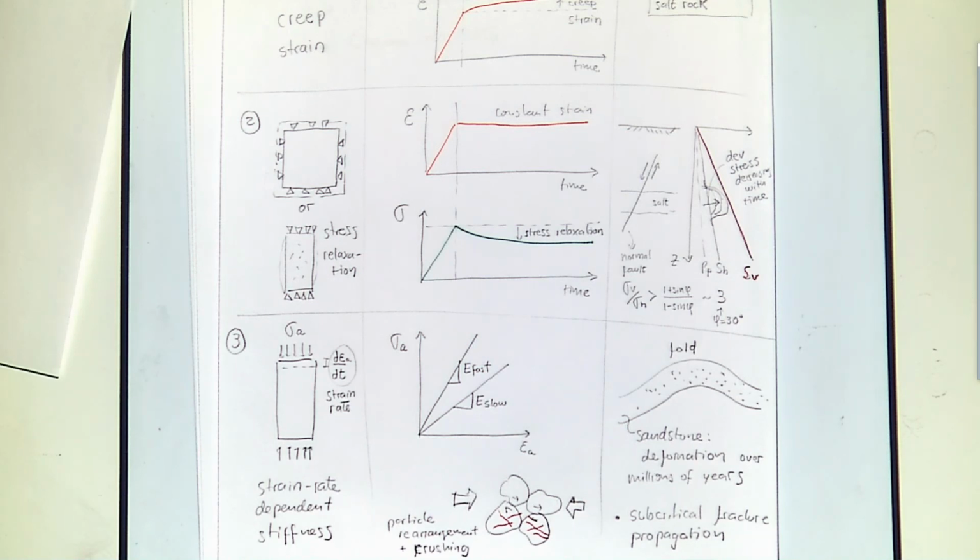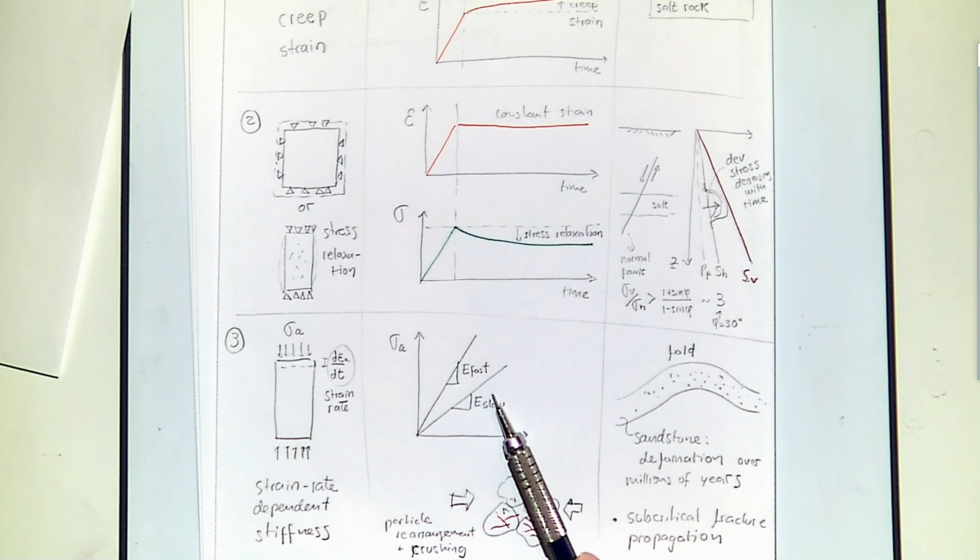And sometimes this can be a real issue, because we do experiments in the laboratory that usually are done in sometimes less than an hour, and for sure in many tests less than one day. But we may want to apply some of those results to, let's say, compaction of a reservoir over 30 years. The Young modulus that we get from the laboratory is going to be a lot higher than the actual Young modulus over 30 years. And so that incompatibility sometimes is a real problem, because what we measure in the laboratory is not really what happens in nature.